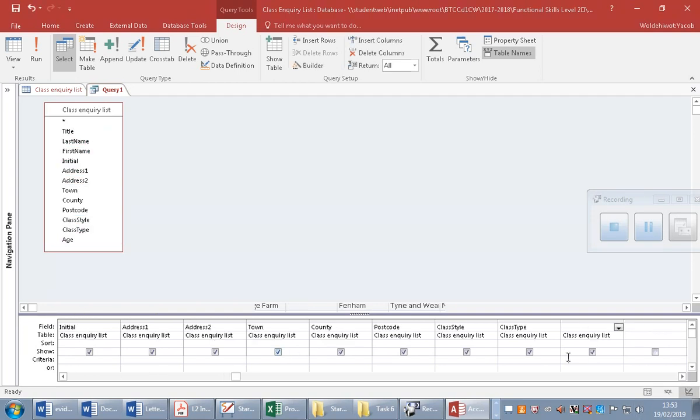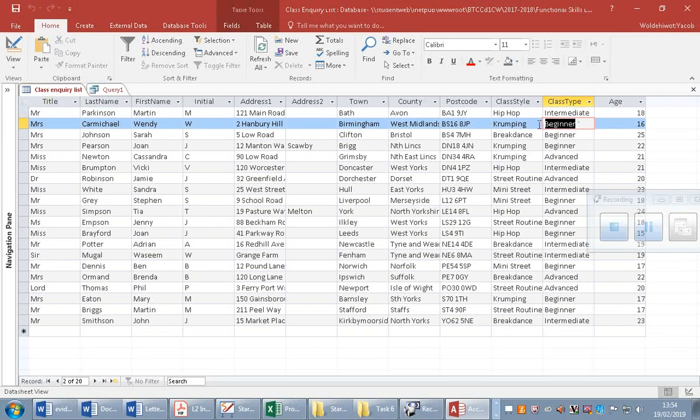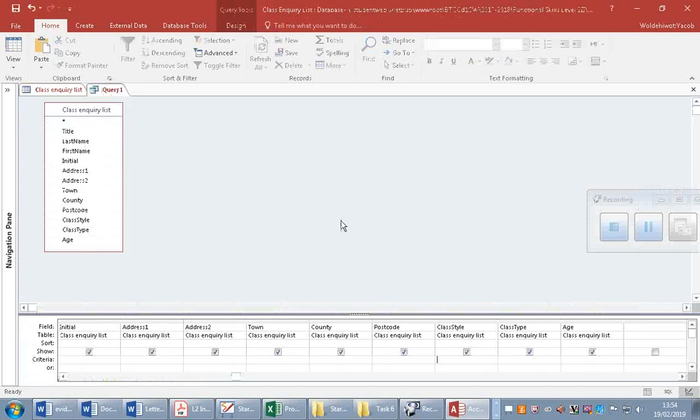However, the class style type has to be beginner. If you are in doubt about the spelling, it has to be exactly the same. You can actually copy and paste from here. You can come to the table, highlight, select, Control C to copy, and then bring it to the query, class style beginner. So this is absolutely correct. It's exact. We got it from there.